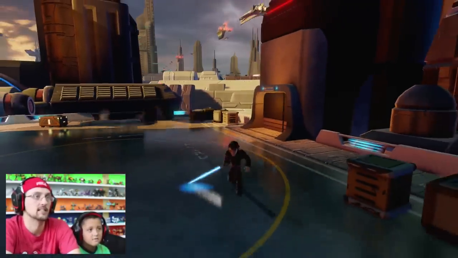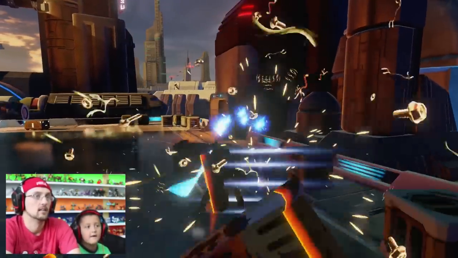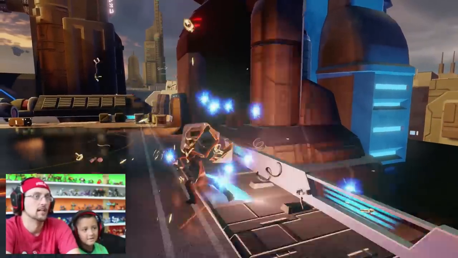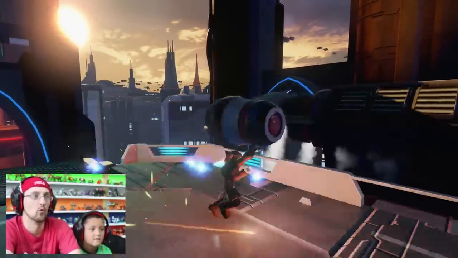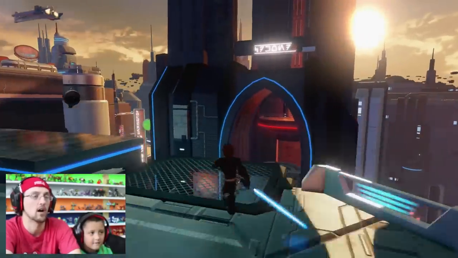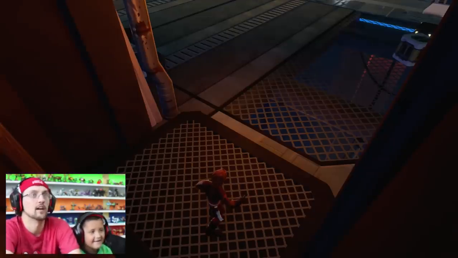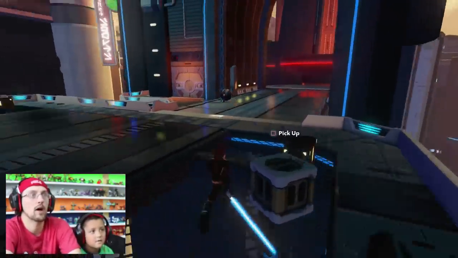Destroy all those boxes. What's in here? Ooh, sparks. There you go. It looks like a little weird dog. It looks like a boxy dog. Ah, you fell! Uh-oh, who is that dude? Uh-oh, what's this? Ooh, more boxes to destroy.